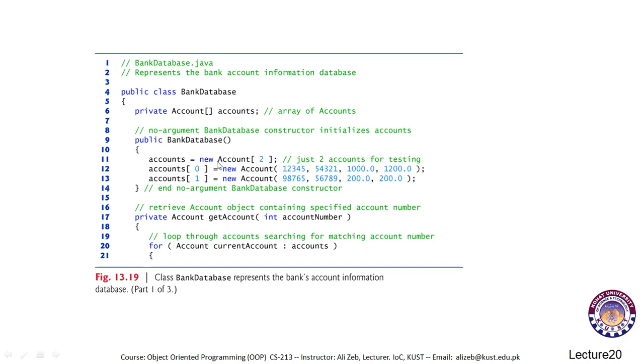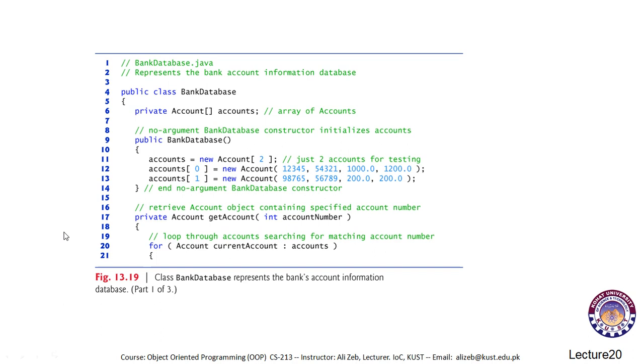Initially, for example, we have 2 accounts in our bank database. Since we are not connecting to a real database, we'll be covering databases in our future lectures, we only simulate that we have an array of accounts and we have hard coded our account details into the elements of that array. We can alternatively get these details from our database, but since we are not using a database, we can hard code these into the elements of the accounts array.